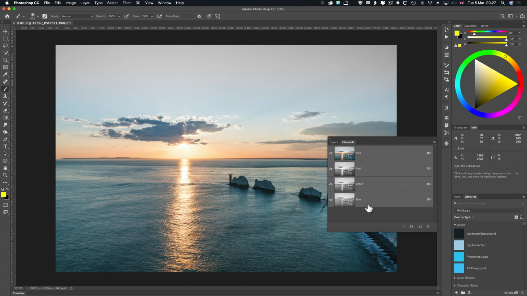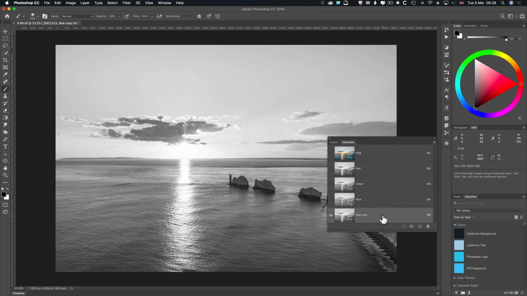Sometimes you can have problems with channels where you'll see the Rubylith overlay and it means you've got an alpha channel selected and it can throw you and annoy you, but just go back into the Channels panel and click on the RGB one. So if I copy now red to the new channel icon, that is not a copy of the red channel, but it is, but it isn't the red channel anymore. It is now an alpha channel, and alpha channels are masks.